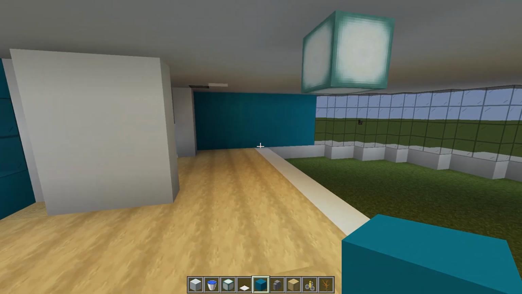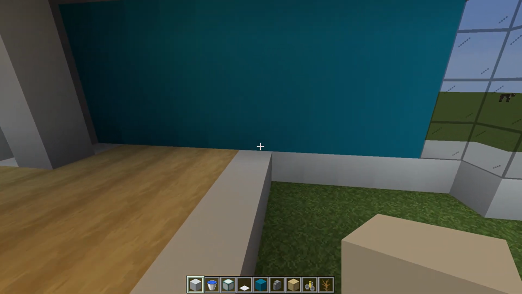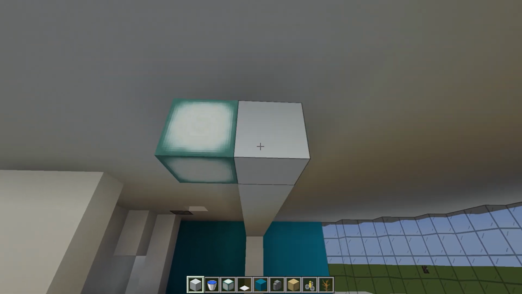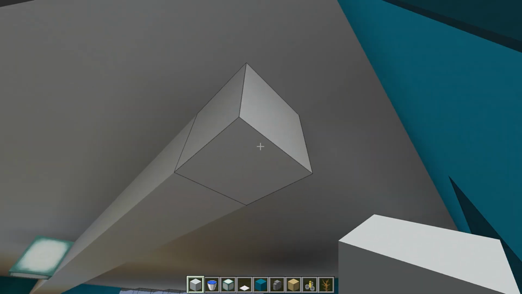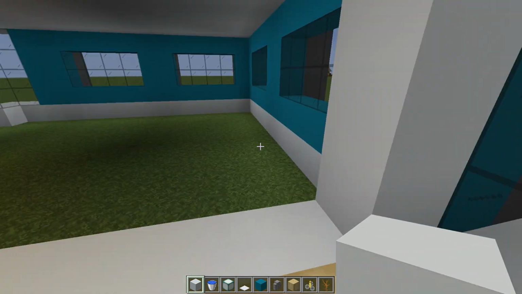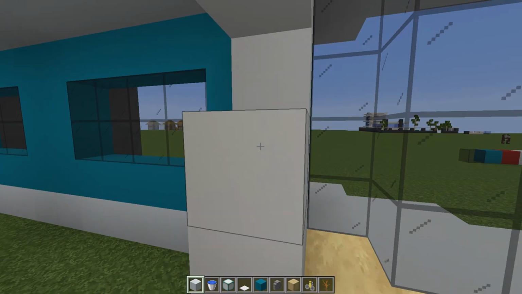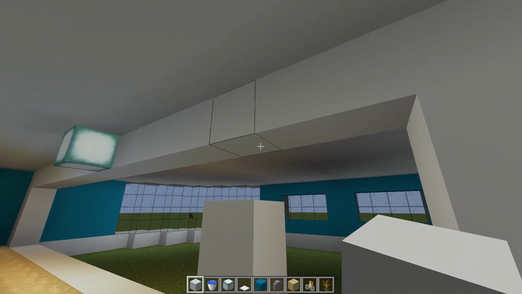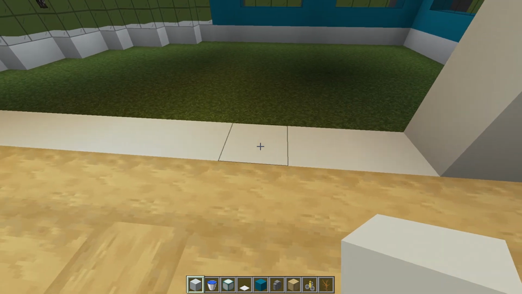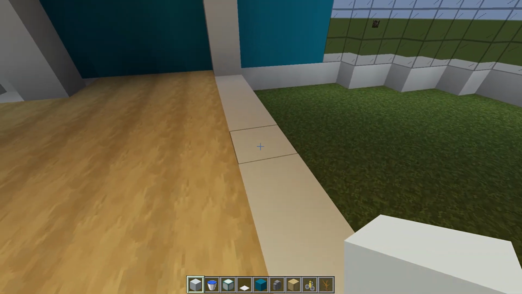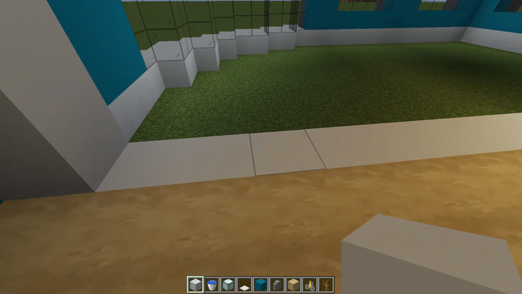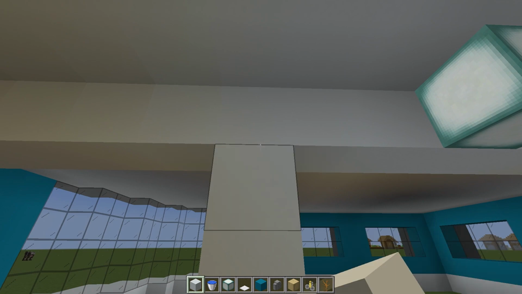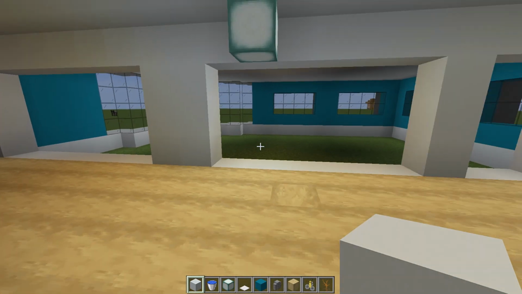Sweet. Okay, that's nice. And then to create our little shop, I think what I'm going to do is build this out like this. Come on over here. Like that. Okay, and then where would it make sense to have the door to the shop? I think right here. There we go. And then this would be 1, 2, 3, 4, 5, 6, 7, 8, 9, 10, 11, 12, 13, 14. So 1, 2, 3, 4, 5, 6, 7, and 8. Does that do it? Yep.